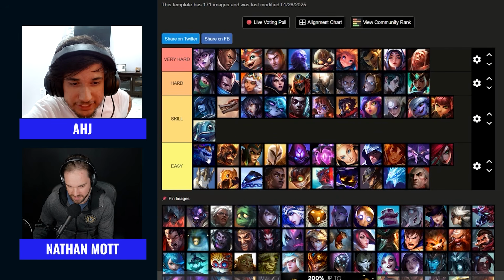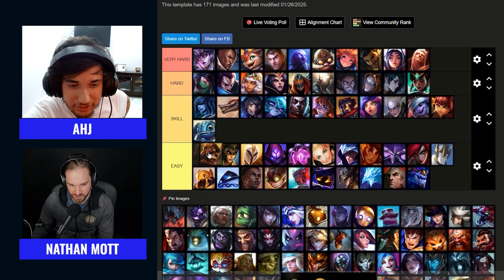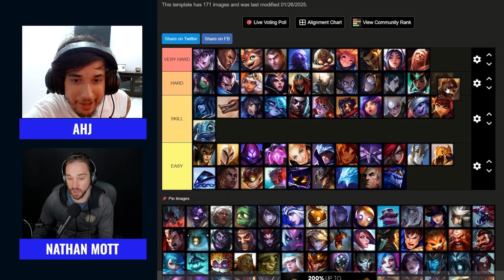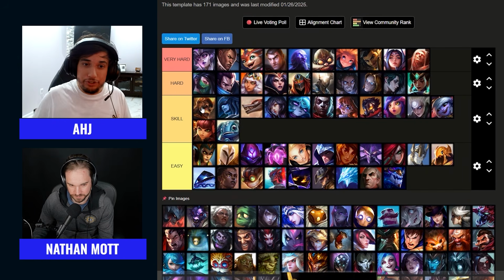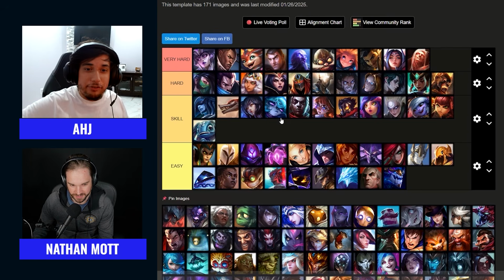Aurelion Sol, I would assume this is easy. It is probably one of the easiest mid matchups in the entire game for any two champions. Very easy. Brand maybe more popular in lower ranks. I think for GM this one is actually probably more in skill or hard because Brand has almost no mana issues, and his skill shots are very hard to dodge, right? Because E spreads by default. So I would actually probably put him in hard, honestly, for the average Yone player.